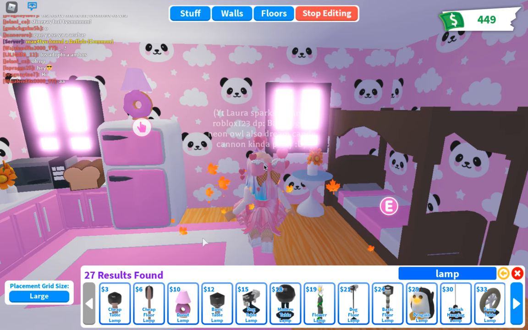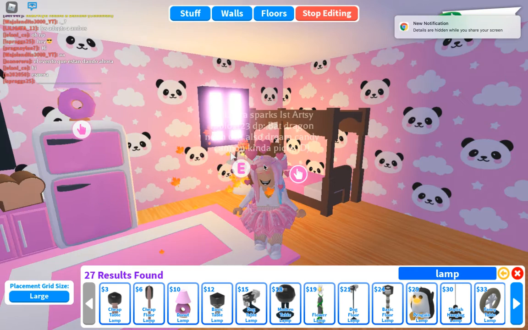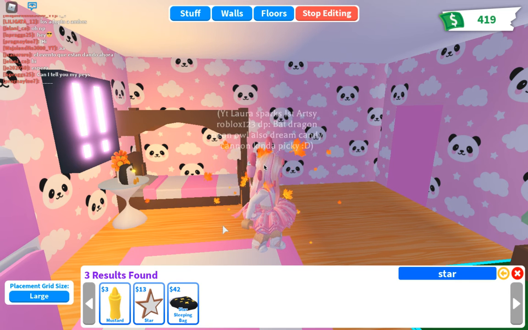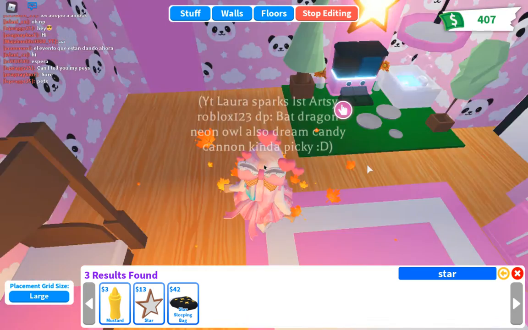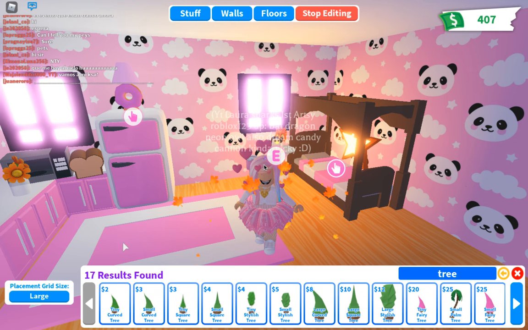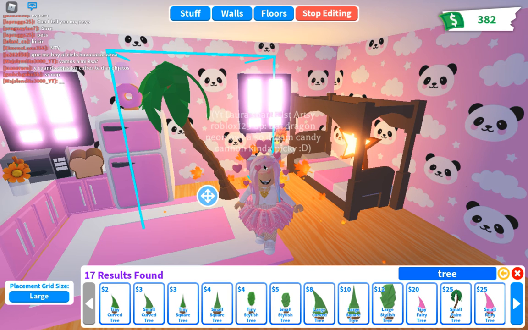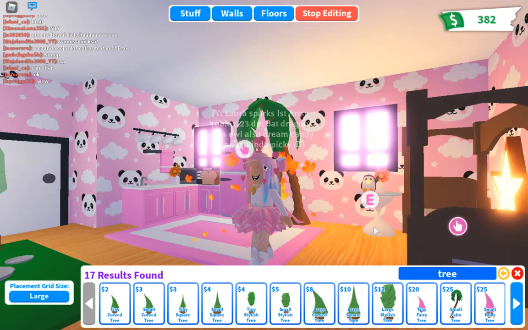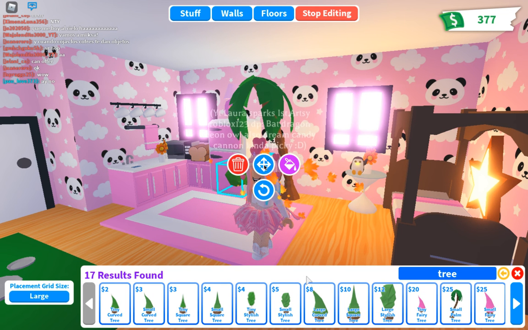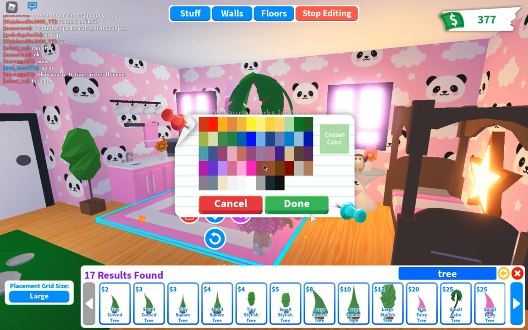I'm also gonna add a penguin lamp. I'm also gonna add some stars. I'm also gonna add some more plants because I feel like plants look super cute. I'm just gonna go ahead and add a palm tree. At this point, I'm just kind of going silly. And I'm gonna add some more casual trees too. Here, I feel like trees are very good decorations.